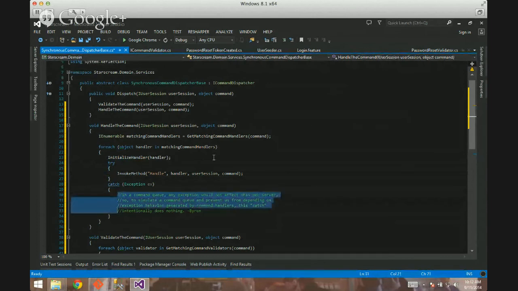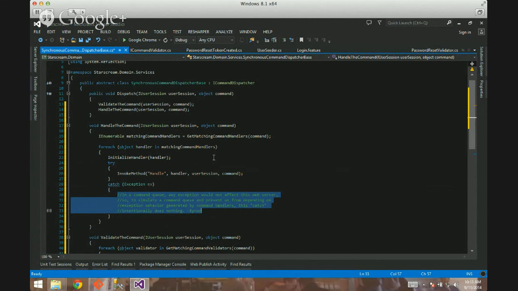Now here's something that you may not have seen before, but in a typical or in a more advanced CQRS setup, we would be putting the commands into a queue, and that queue might get run immediately, or it might get run in 30 seconds or 5 minutes, depending on the backup of the queue. So the user isn't going to be sitting there waiting for the command to be handled. So we have to assume that everything is completely async. We don't know when it's going to be finished.